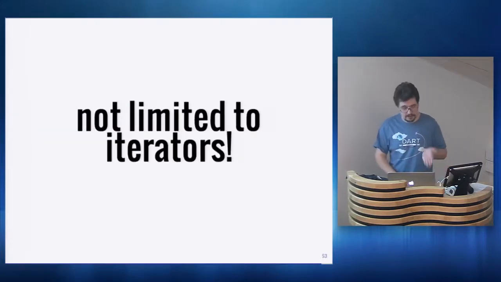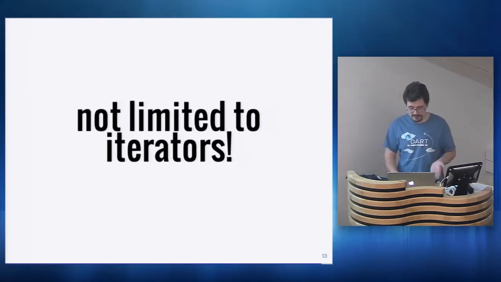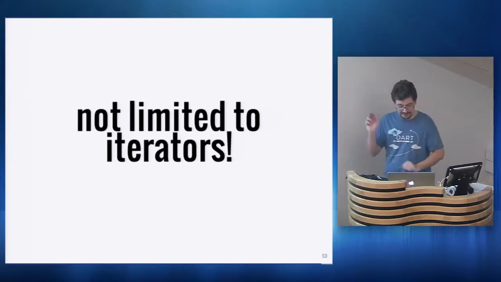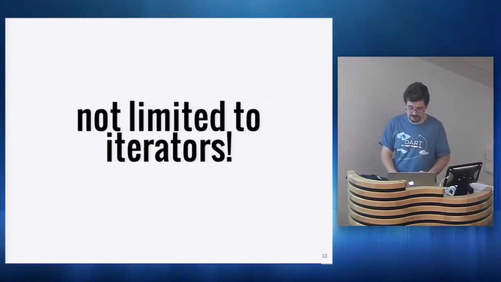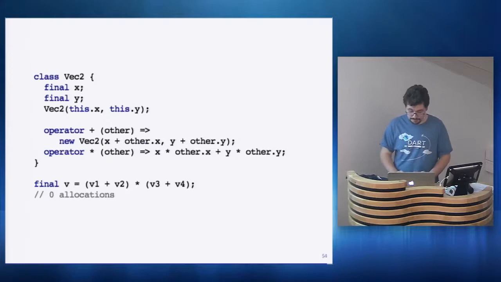This optimization is beautiful because it's not limited to iterators. It's not like the VM says, oh, there is an iterator, let's just do that. No, it's a completely generic optimization that can be applied to all the temporary objects which do not escape, and sometimes even to those that can escape, but we did not implement that yet.